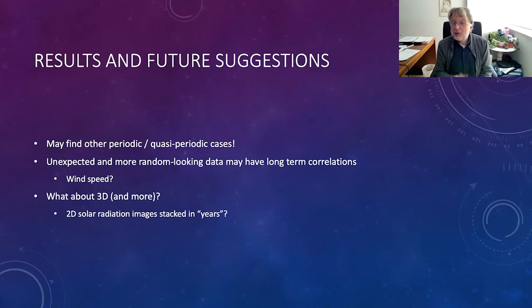So in order to check for those availabilities, you may want to look for other cases, for periodic or quasi-periodic cases. For example, wind speed may also be an example because although it's very much random looking, essentially every day at the same hour we usually come up with wind. So a period of 24 hours is still possible for wind speed modeling, maybe. And how about three-dimensional? If we can proceed to two dimensions, why don't we stack the two-dimensional images side by side and make a three-dimensional volume matrix data, which may even further improve the efficiency? We all need to take a look at those things.